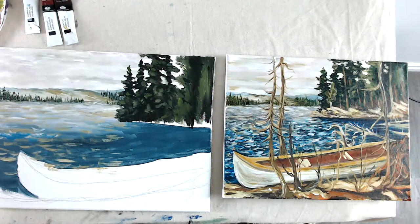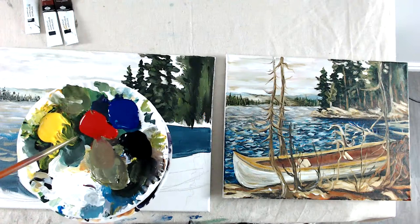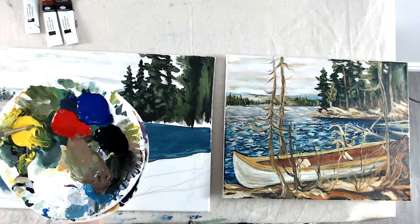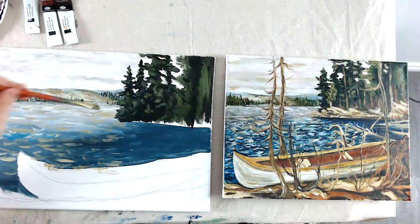You can also add in some brown, some more red into your green. That's how you make brown, by the way. Red into any of your greens gives it a brownish tone. Dark green, and you get more of a dark brown. Just a touch more yellow here. It's looking a bit purple. So if it's looking too purple, just a bit more yellow is what it needs. And then add in some earthy browns into the trees.